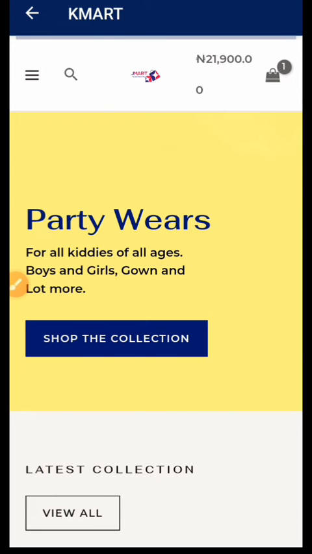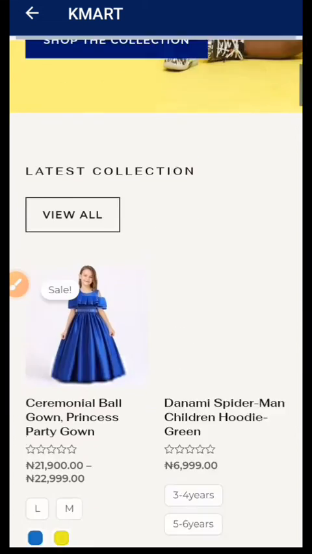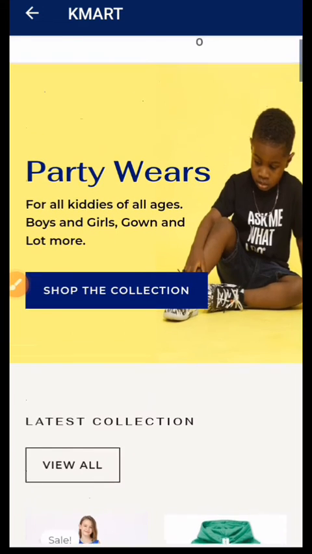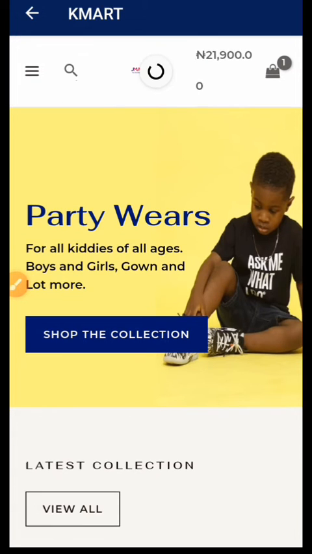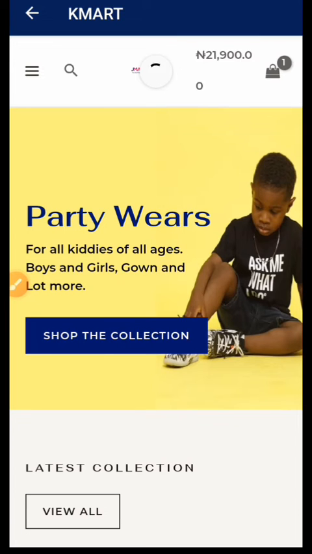Now it has fully loaded, and you can see we still have a cart there. Now if I try to refresh this, let's see what happens. You can see that it has finished loading, and our timer which we put there is still loading continuously.